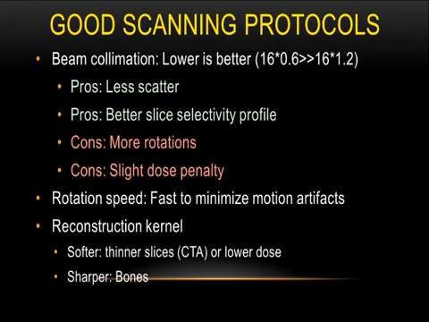It is traditionally said that the smaller beam collimation is better. And perhaps it is true in terms of some of the image noise that creeps into your slices. You will have less scatter if you're scanning only 2 centimeters of anatomy than if you're scanning 4 centimeters of anatomy. You will have better slice sensitivity profile because the cone beam artifact would be lower. But at the same time, you'll be performing more rotations, so it might take longer to acquire the scan.